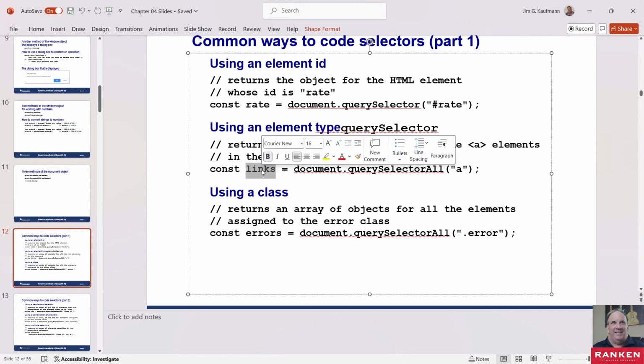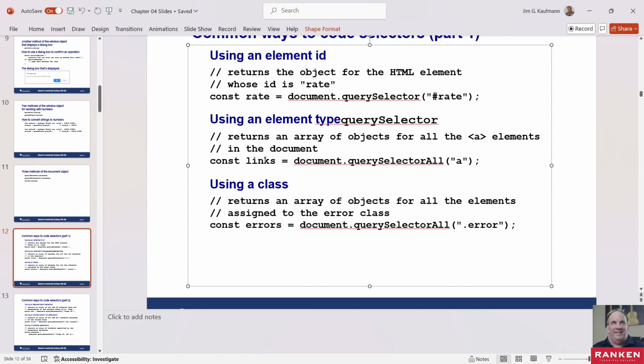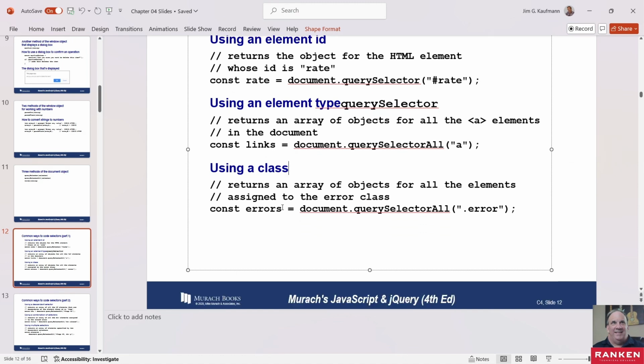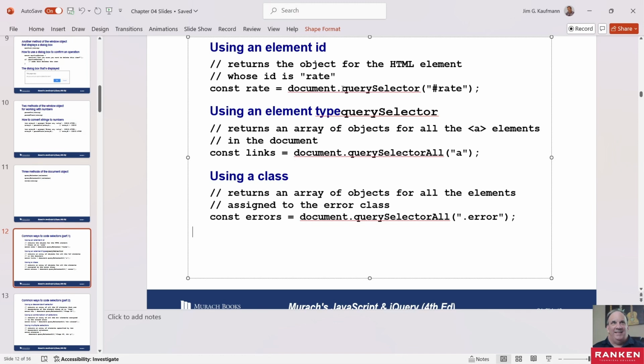So this links is going to be basically an array of all the different A tags, an array of objects of HTML elements of type A. And here, you're basically doing the same thing, just using all the ones that have the class of .err, and that would also be an array of objects. So whenever you do query select all, you're always returning an array. And if you just use query selector by itself, you return just one individual HTML element.